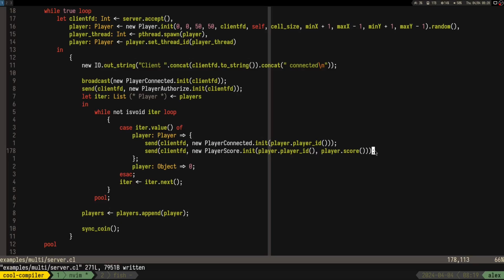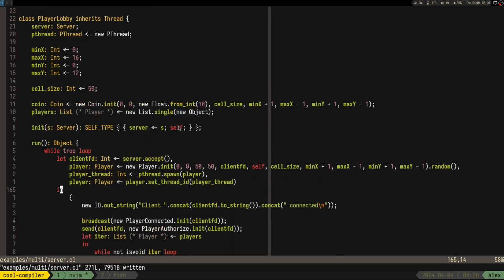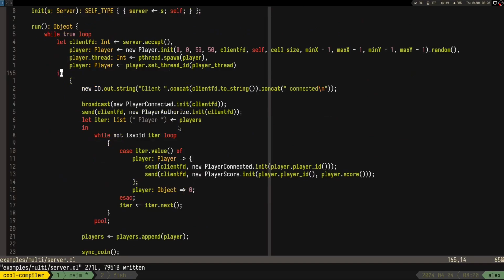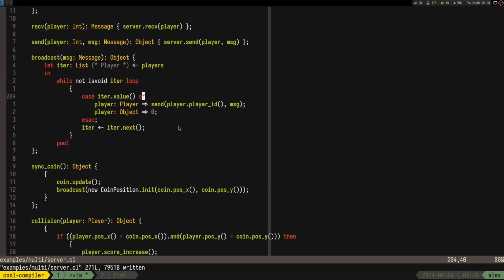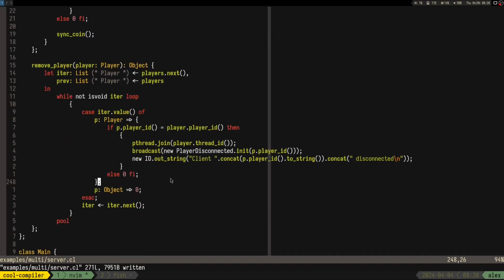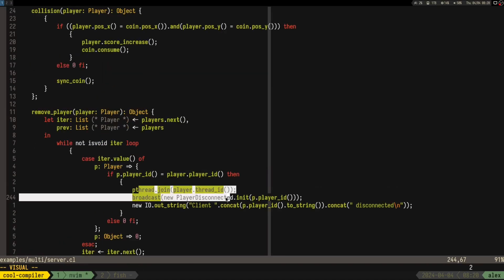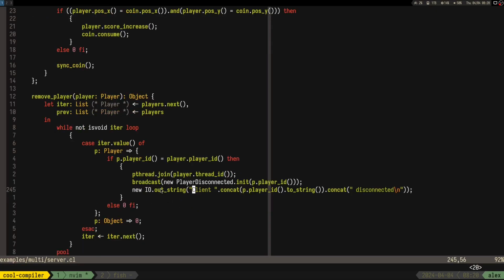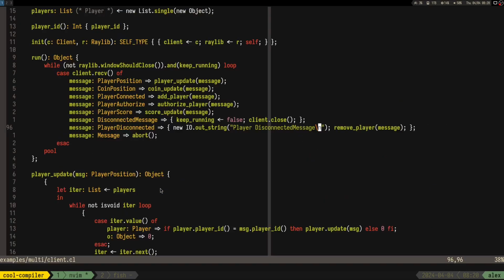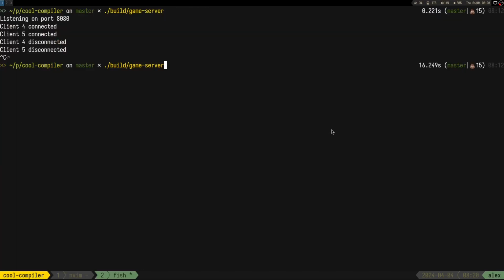I mean, whatever. Let's see. So probably this shouldn't. Right, so here we just remove the player. Okay, join the thread, broadcast, whatever. And inside of client, okay, we don't need this anymore. Well, actually, okay, let's test it.